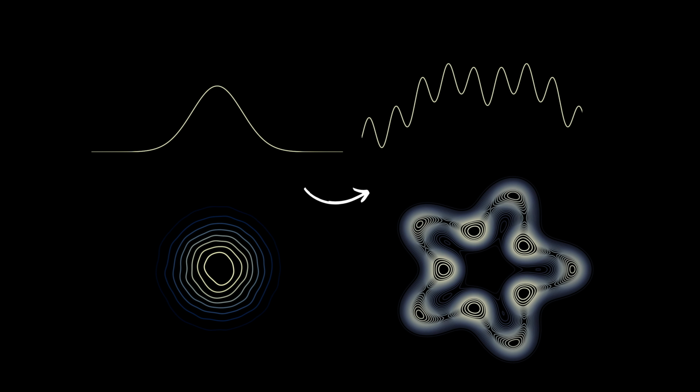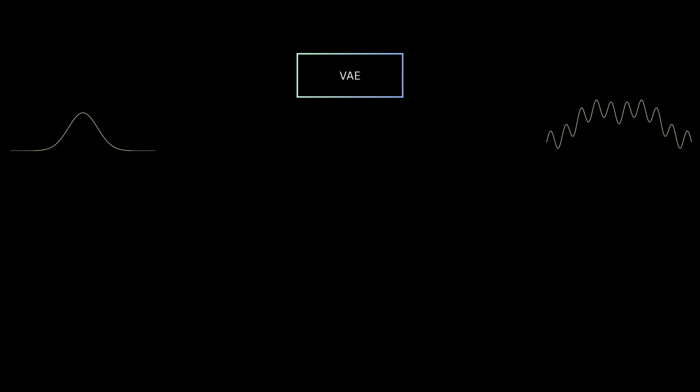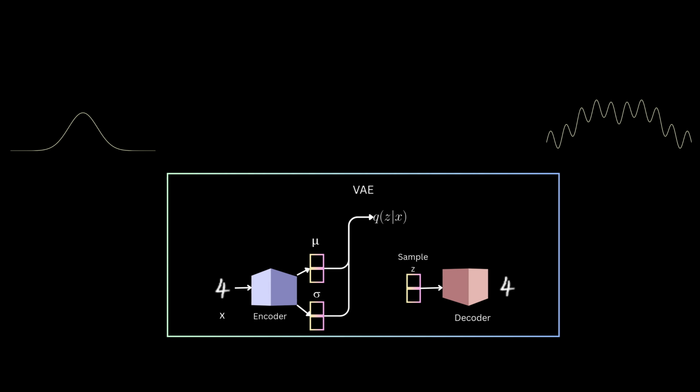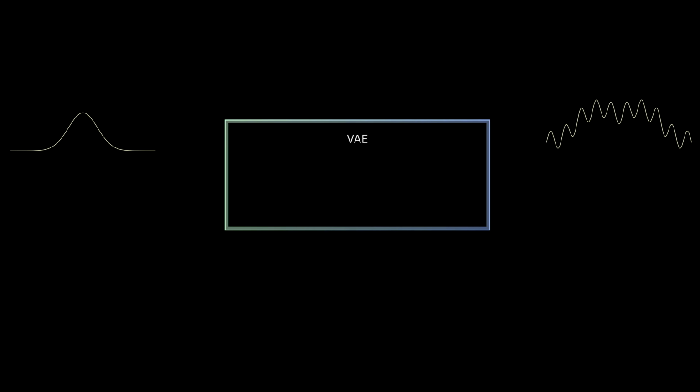This aspect of learning to transform a simple distribution into a complex one isn't new to us. Variational autoencoder does the same. Using an encoder, we learn the parameters of the approximate posterior distribution so that we can reconstruct the images and even constrain that this is as close to a standard normal distribution as possible. Post-training, using the learned decoder, we can transform samples from standard normal distribution to a complex distribution, such as that of images in our dataset.